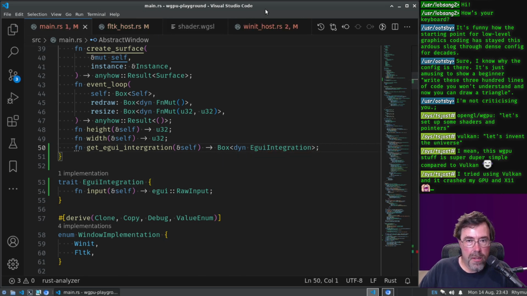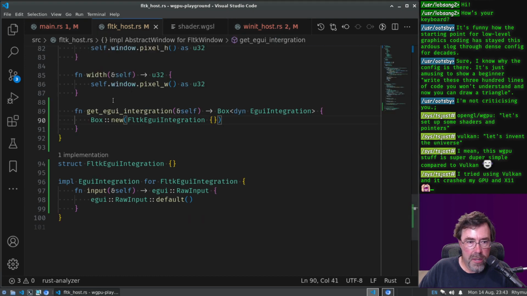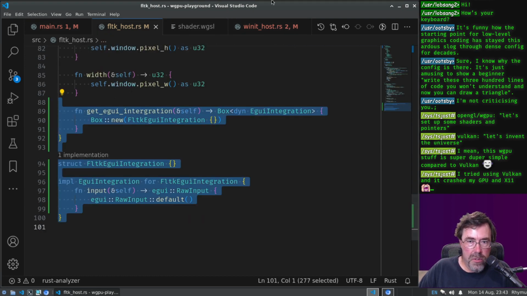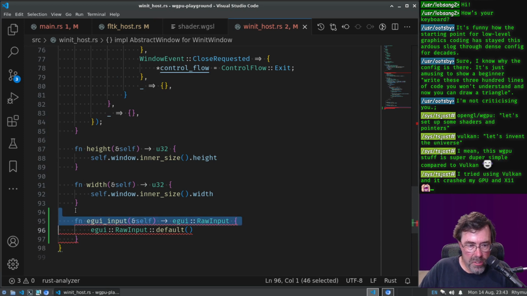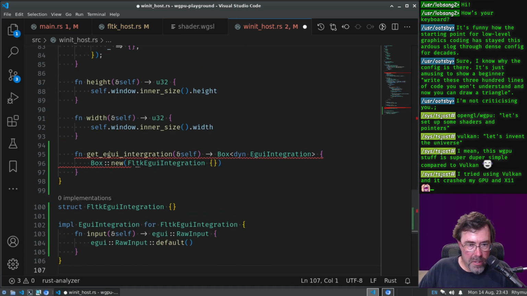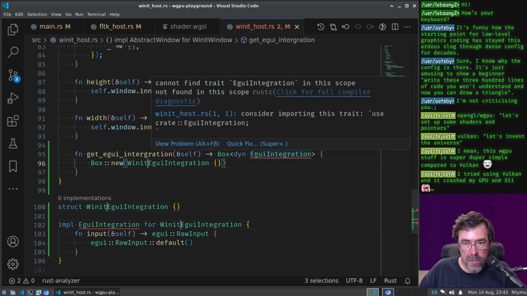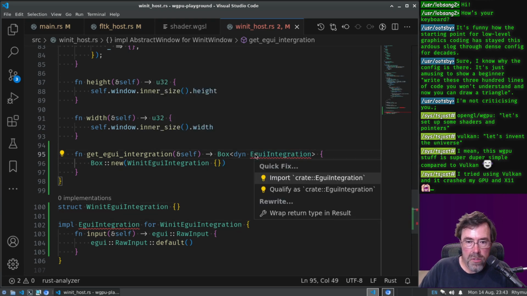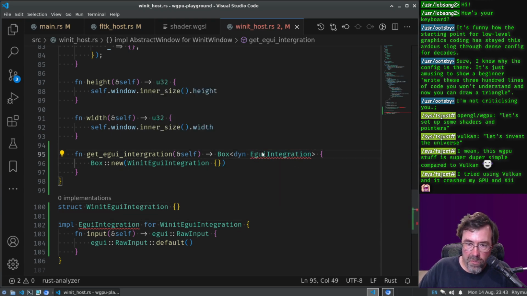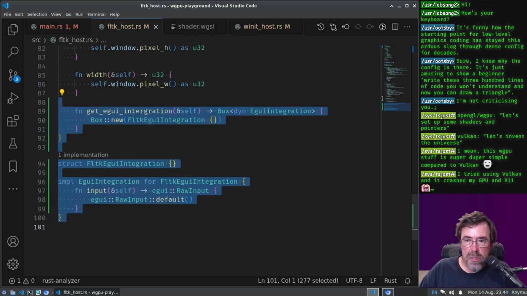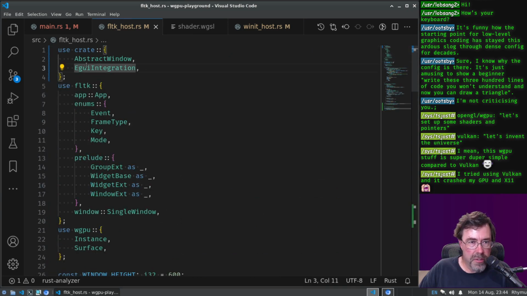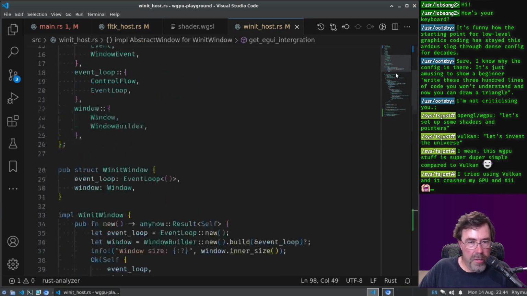All right. And full tick is okay. It's winit that's not complete yet, so let's just replace that. And we'll just say that this is the winit egui integration. What's it not like about that? Cannot find it in scope. Oh, gotta use it. Why didn't I have to do that for full tick? Did I do that and it just wasn't watching? Look, it did the import and I didn't even notice.